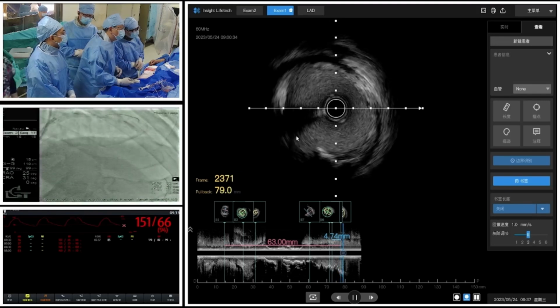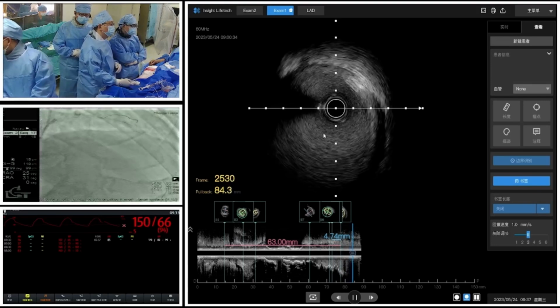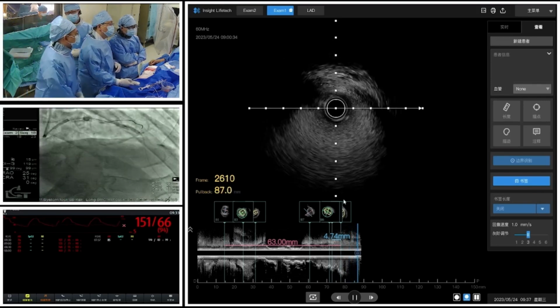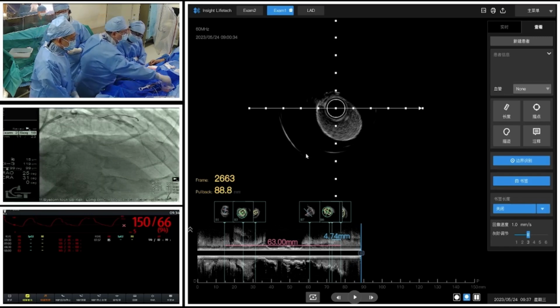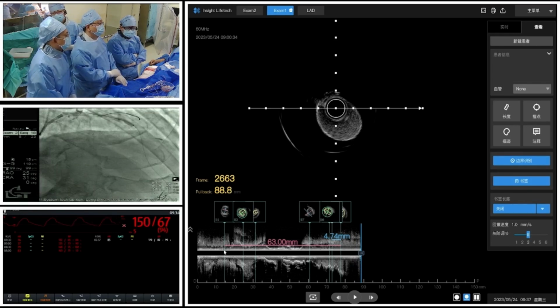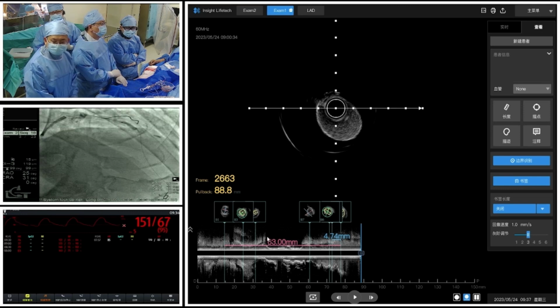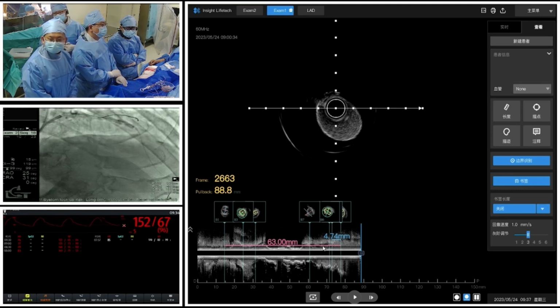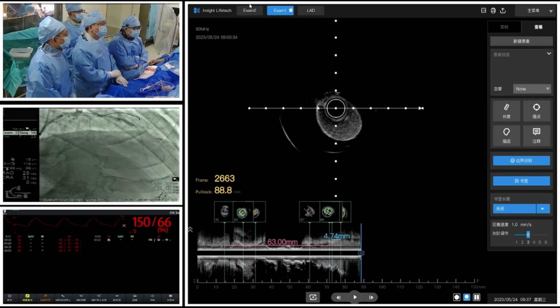Now we can see the left main is healthy, and I want to ask Dr. Gong, do you want to have a provisional strategy or accurate position? And the whole lesion length is 63 millimeter. That's all. Thank you. Okay. Thank you, Professor Wang.